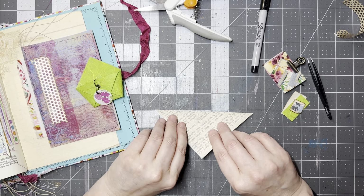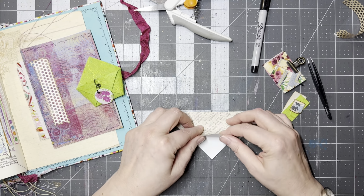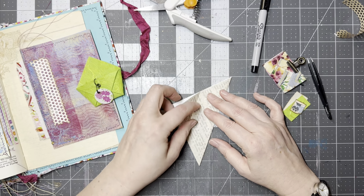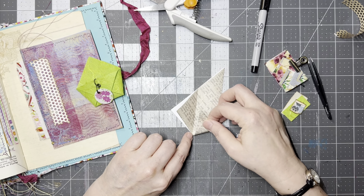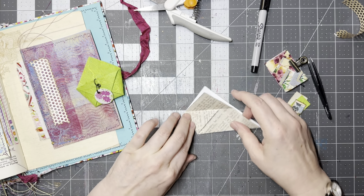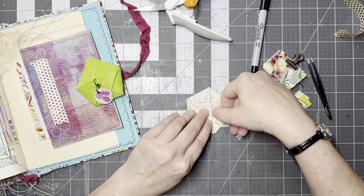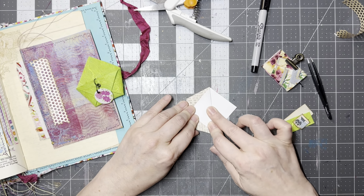And then we're going to flip it over. I always do it this way. And I line up this point here on one of my mat lines, because we want to put it all the way down to the bottom and make sure that it's even, and flatten that out. And then we're going to lift that back up, and we're going to take this side and fold it up so this edge here meets that fold there, but we're going to give it just a little bit of room there so it can still fold down and not be weird sitting because it's up too close to that fold line. You know what I mean? And then make sure that these are equal. Okay. And then fold that down.